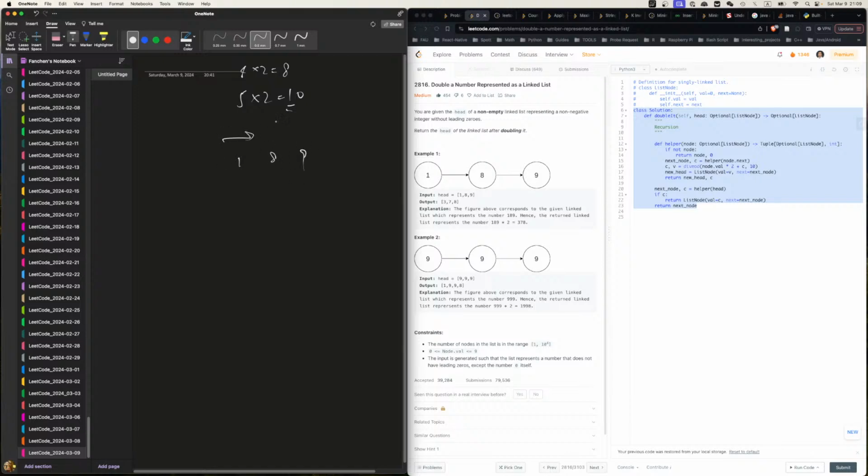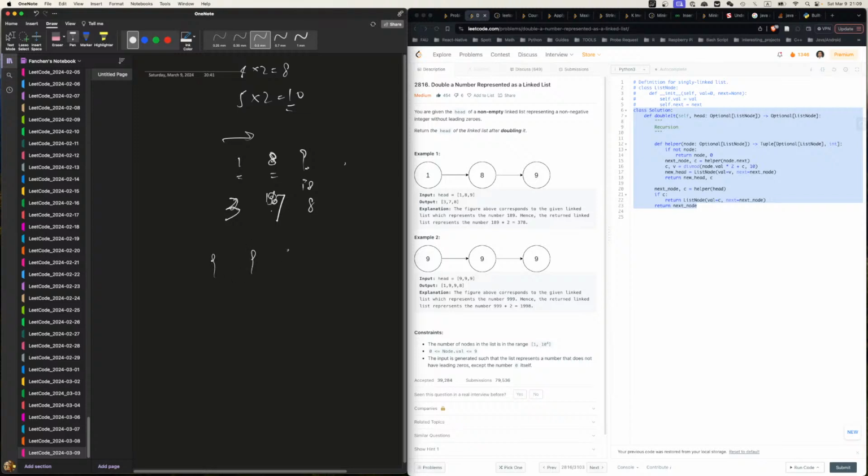If we go left to right, we're processing 1. 1 times 2 is 2. And then you check the next value. The next value is 8, which is guaranteed to produce a carry. So you have to be 3, okay? Then you go on to 8, and you double it, which is 16. Then you check the next one is 9, definitely gives you a carry. So this one will be 7. Then you check 9, then it will be 18, so you have an 8, but nothing after. So the answer is 378.